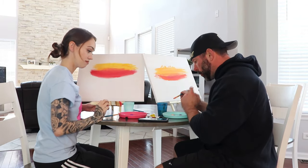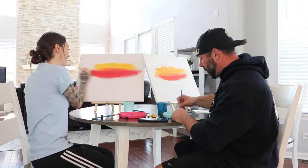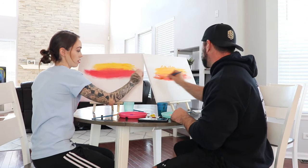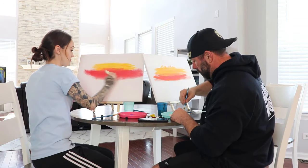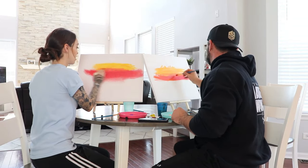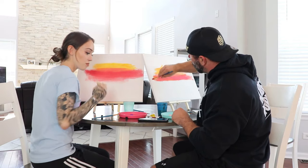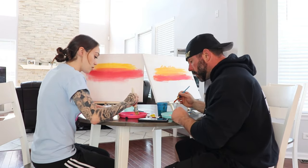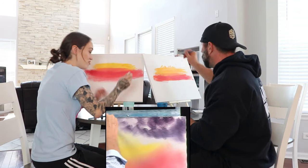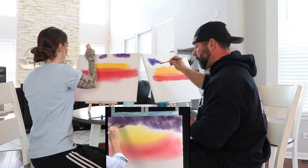Bob says: one tube will turn the whole Atlantic Ocean red. Be very careful with it — don't need much. That's pretty already. For the rest of the sky, let's use a lavender color — a little phthalo blue, a blizzard and crimson. We're mixing purple? We're mixing blue. I just want to sort of dance this around a little bit — just let it play and bounce, here and there and there and here. I love him. Sometimes it goes to the red side, sometimes blue — it doesn't matter.